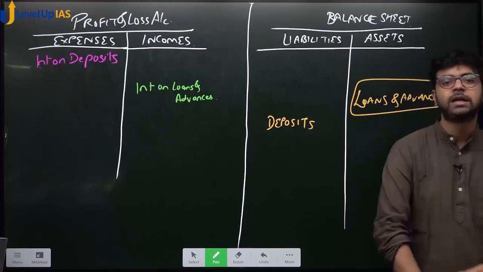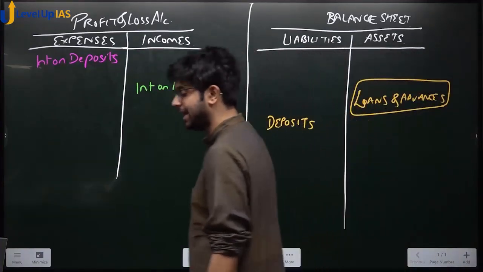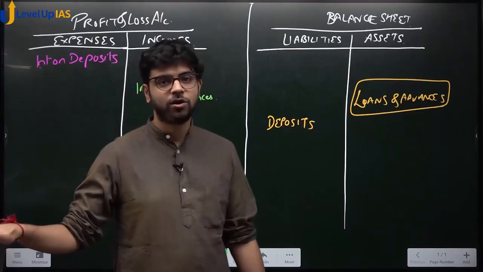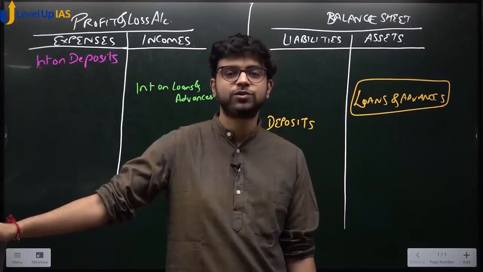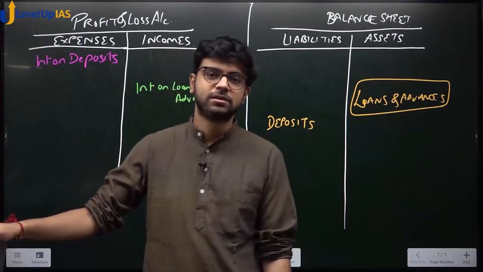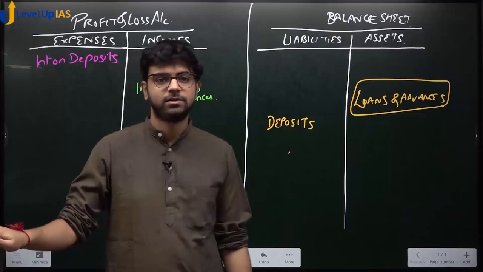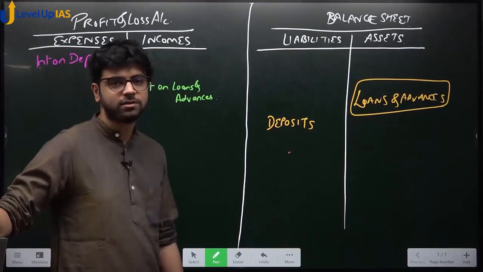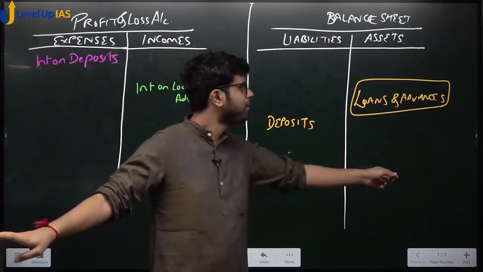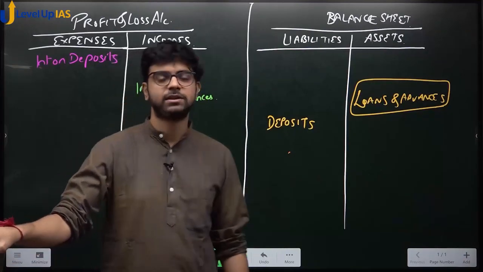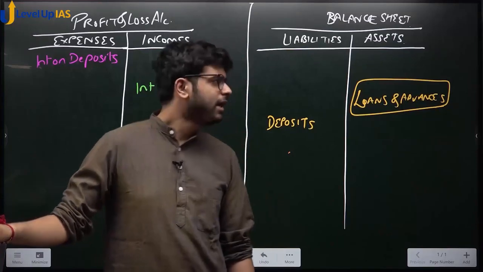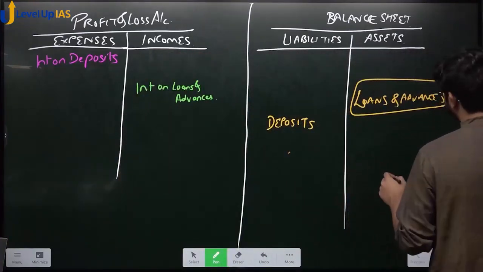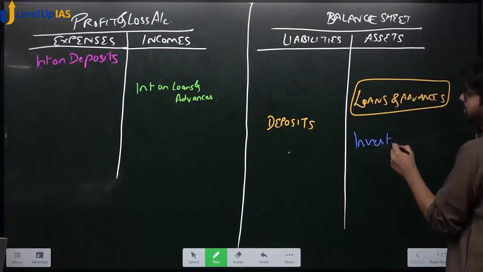You need to understand, are government bonds creating a burden on any bank? Are they creating any monetary outflow? Do banks have to give interest on government bonds, or do banks get interest on government bonds? Banks get interest on government bonds. So is it not another kind of loans and advances for the banks? Or is it a deposit for the bank? Use your concepts. They are very simple concepts. What do you think? Can I write investment in government bonds here in assets, or should I write it in liabilities? It will come in assets. Investment in government bonds is nothing but a fancy name for loans and advances to the government, yes or no? So I will write investment in government bonds here.